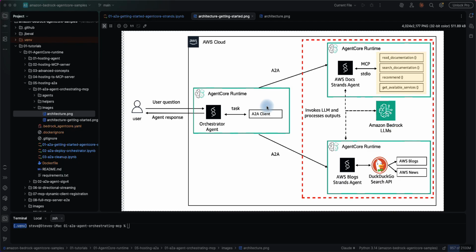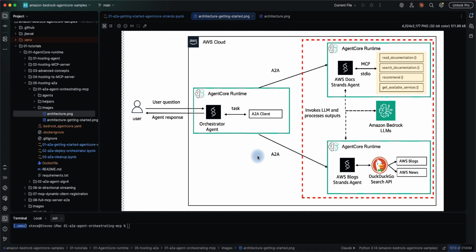Now, in this video, we're going to create this orchestration agent and call these two. These are already exposed and can be called by an A2A agent server. Now we're going to make this orchestration agent an A2A client, which calls these two agents.